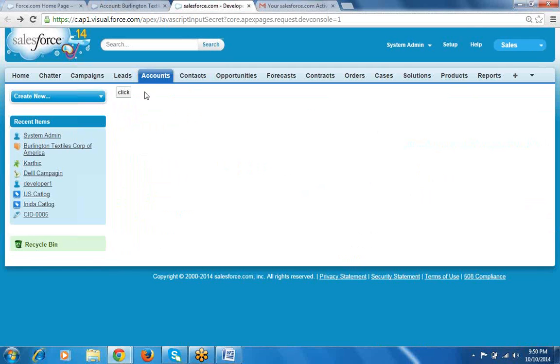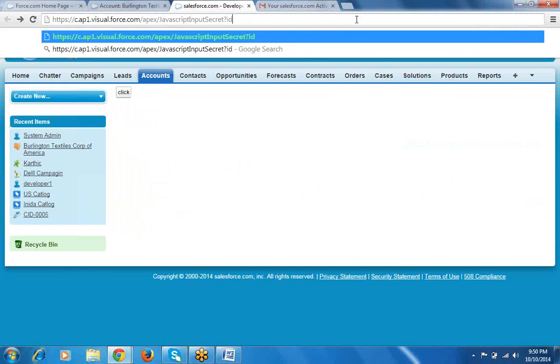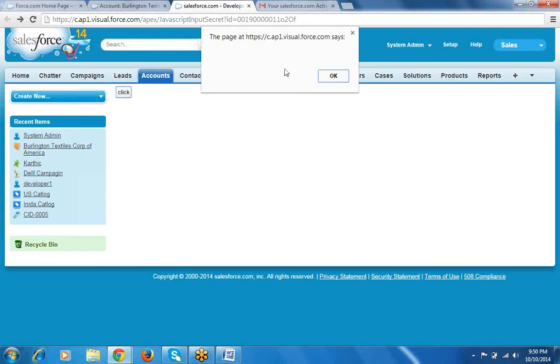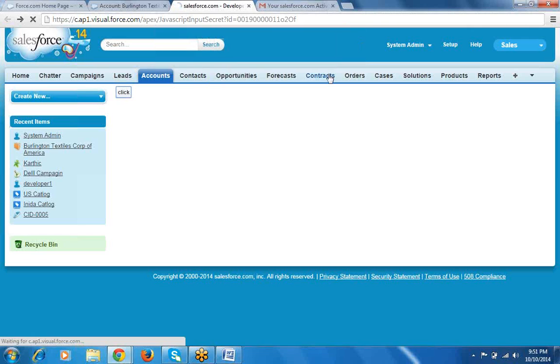When I said inputHidden, the value is not displayed here. We are not able to see that value, but the value is existing on the page. The value is there in the page, but it's not displayed.